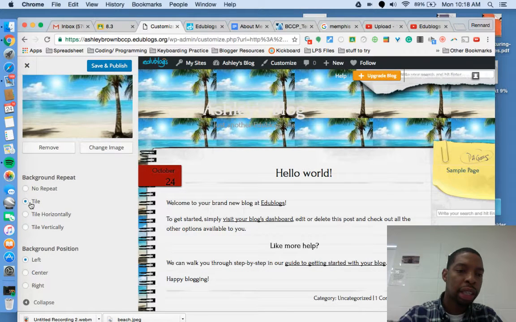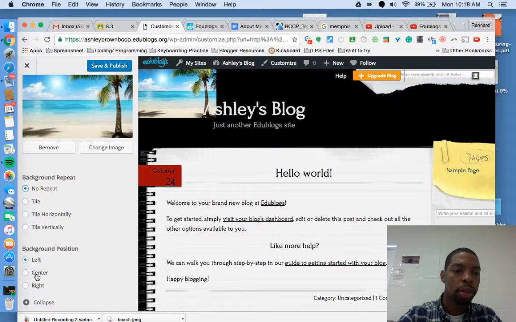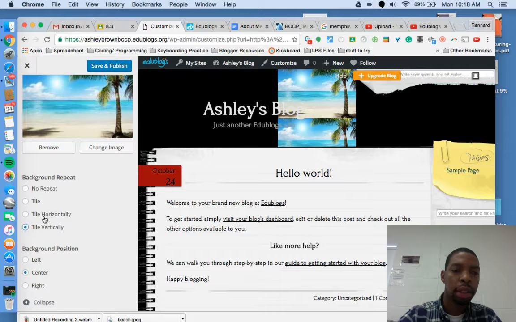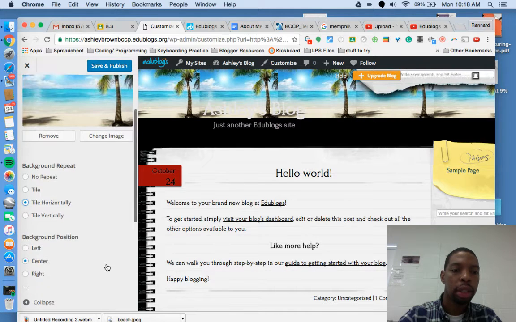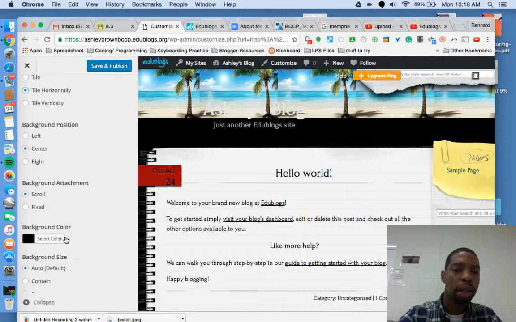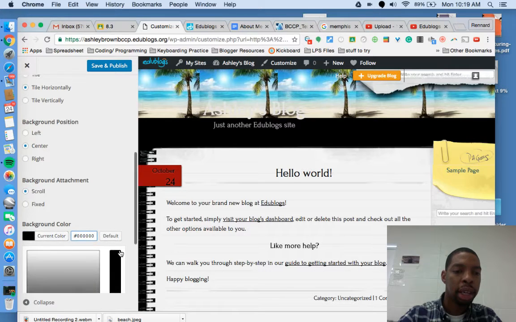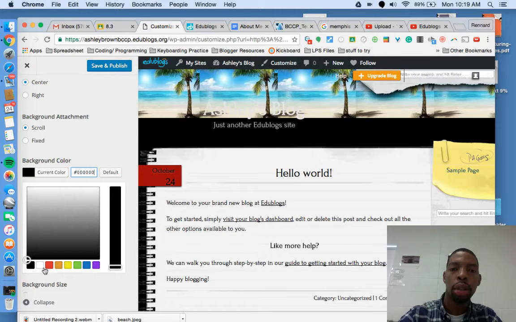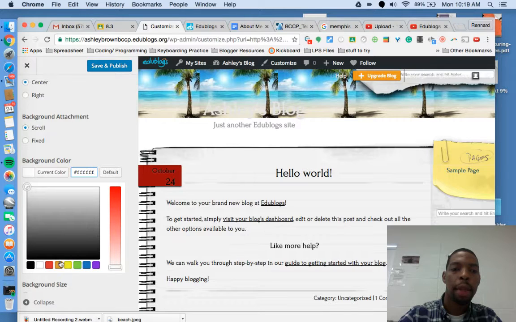And right now it's on tile. I don't want that necessarily. Center, tile vertically, no tile horizontally. Looks a little bit better. Maybe I'll change the background color, make it stand out a little more. That's not great.